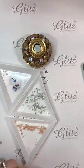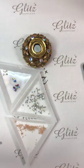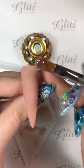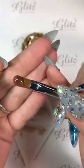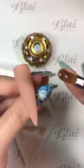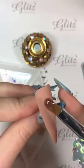It's such an easy way to add a little more to what you're doing. You don't have to be super good at painting. You don't have to know how to do your 3D. All those things will add to this, but you don't have to know how to do them in order to use your Glitz crystals. So again, I'm just going to be taking a round gel brush here. I'm going to be using a little bit of our Glitz glue gel condensed form, and I'm going to be spreading this where I think that I'm going to be placing all of these crystals.